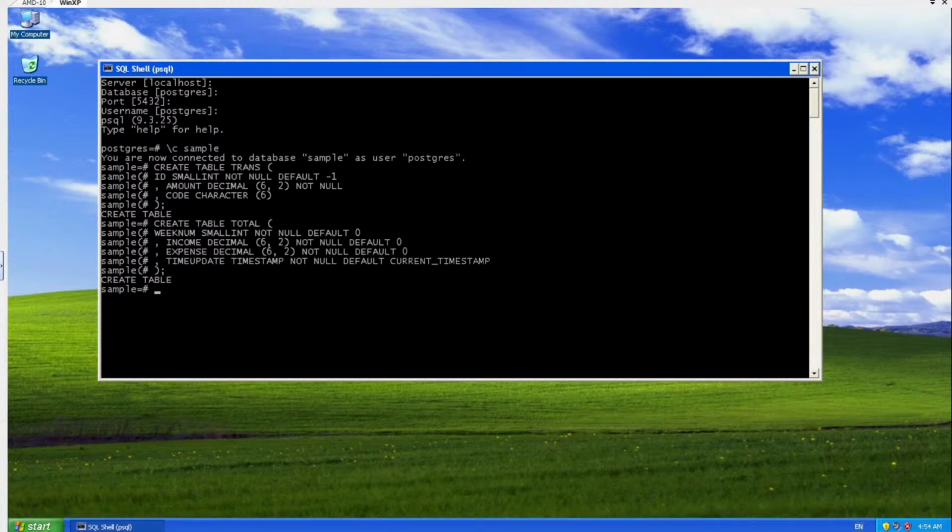But what we need is the update total trigger. What it will do is take the transaction in the transaction table and decide from the code, character 6, which we provided, whether it is IN or OUT. IN is income, OUT is the expense.